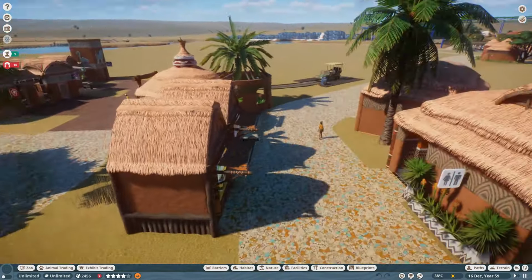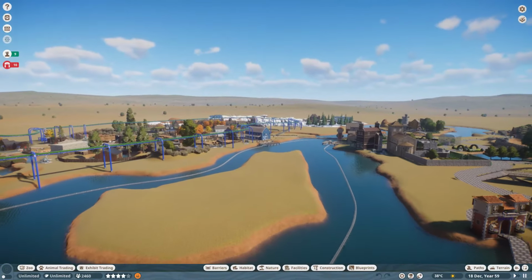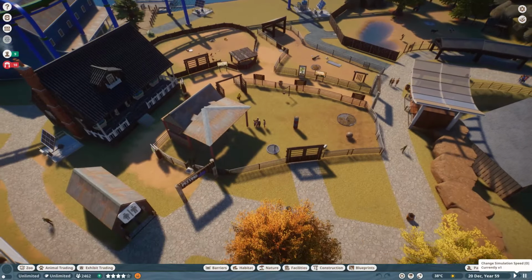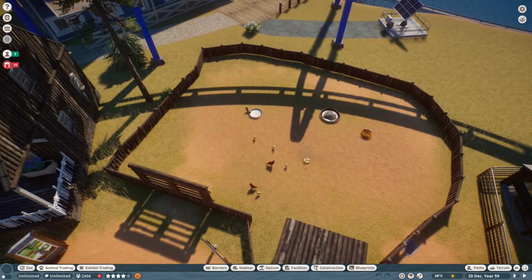Welcome back to the Main Build Zoo. Today, we're going to do something I should have done weeks ago. We're going to be taking a look at the Barnyard Animal Pack. So in order to do that, I'm going to clear out our little petting zoo section here. Let's go ahead and pause this.